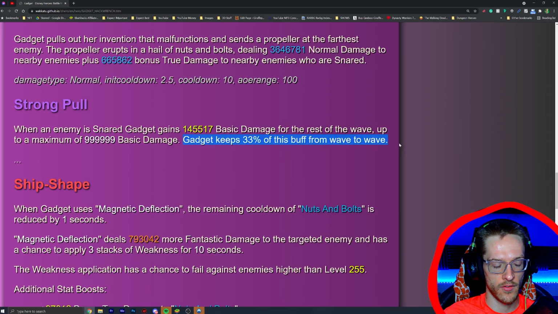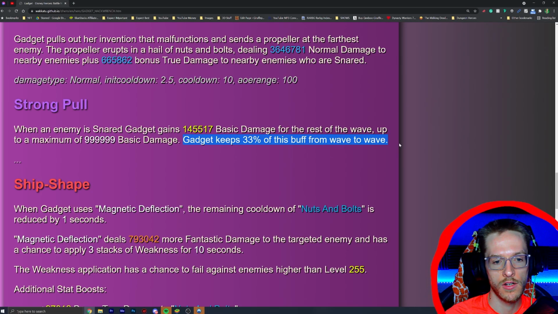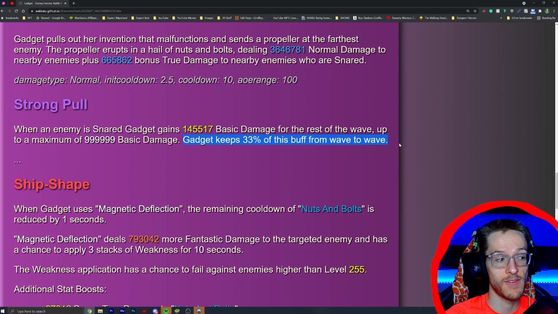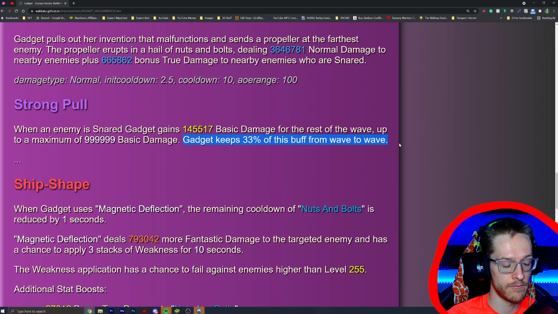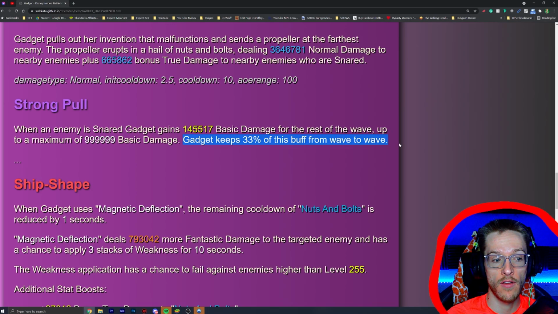Now that's quite nice, because by the time you get to the third wave, she's going to do ridiculous amounts of damage. So looking at this, she's not going to be particularly great in Colosseum or Arena, because she can't keep her buffs. But she looks like she'll be fantastic in City Watch or in story mode. So I wouldn't throw her away at the moment. I still think she's going to be really useful.